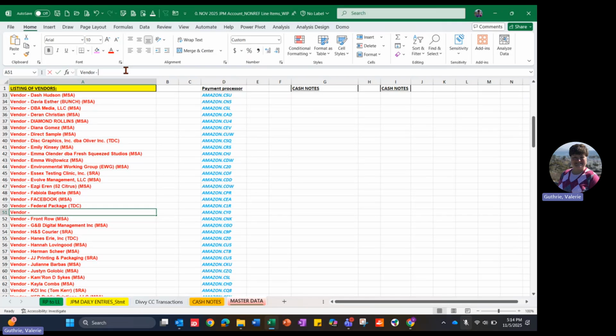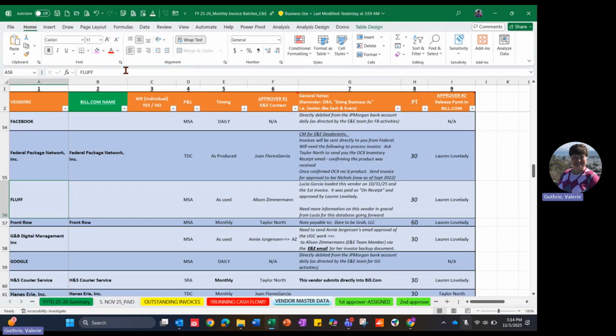So then I just need to copy that in here. And then I'm going to also put in here MSA, as it is in fact a marketing support activity, or MSA, budget item from over here.